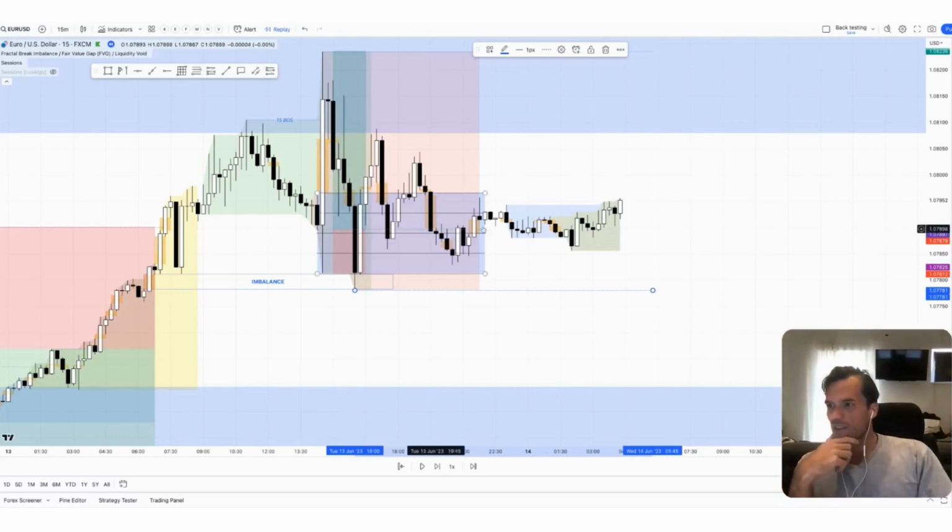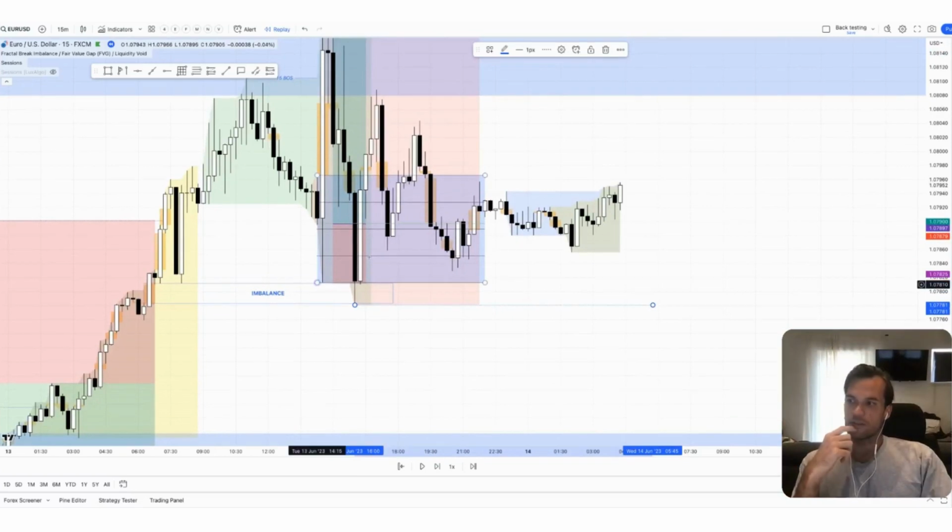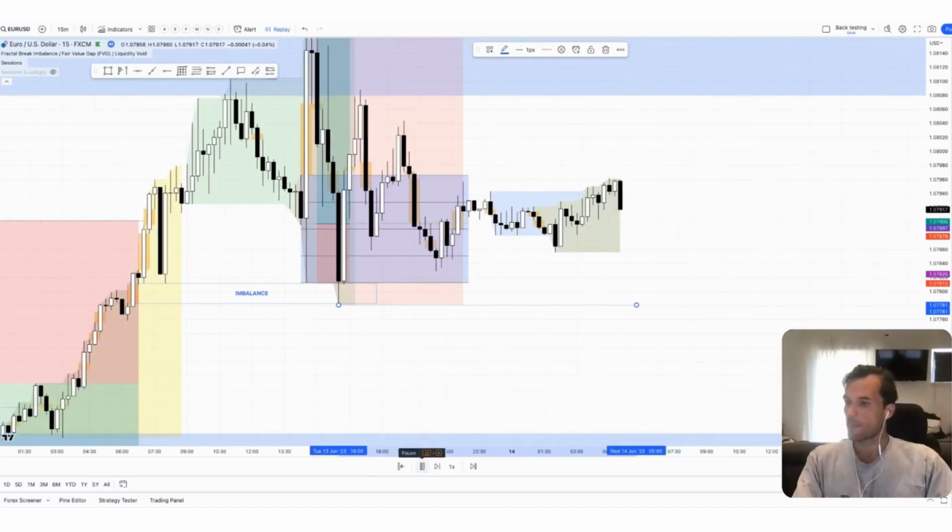There wasn't, technically maybe a little chalk. Maybe we should have gone long, with the hold of this low, the sweep of that and the hold of this. But we do have this bearish point of interest that swept liquidity and created imbalance that still could hold the market down. So, yeah, it's kind of all internal structure for me right now.